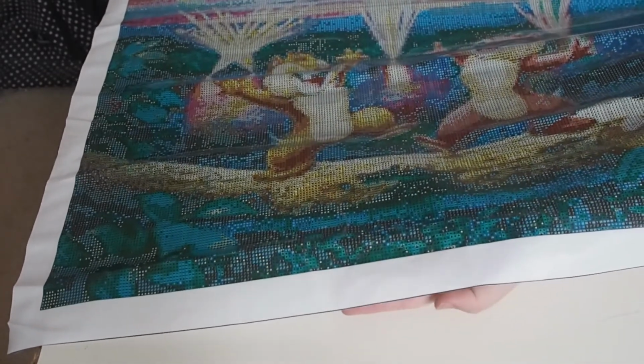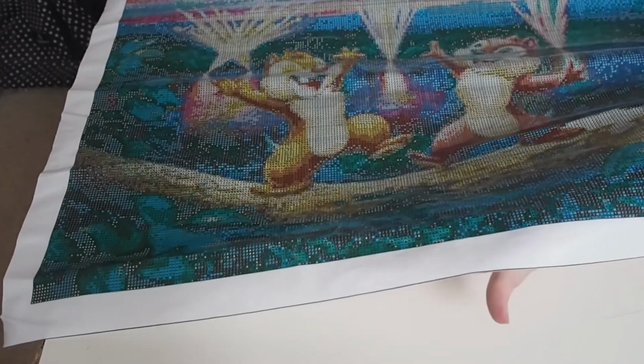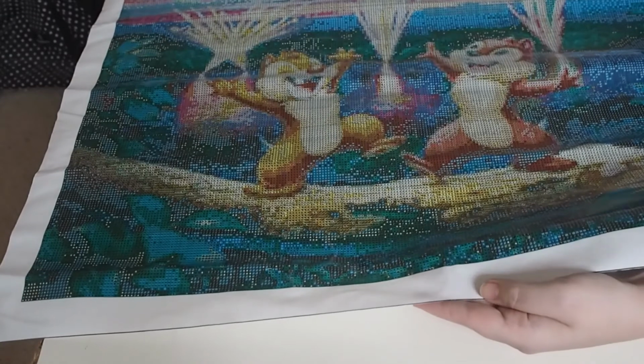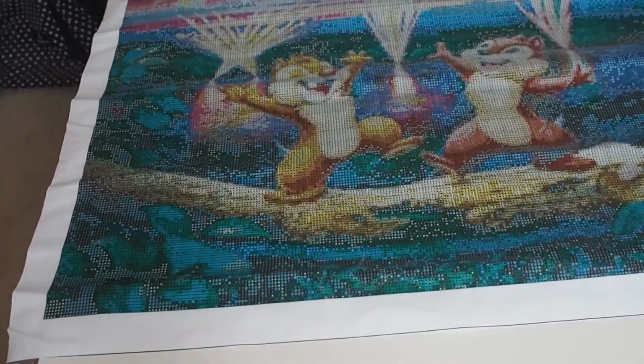Oh, this canvas is actually really light. Like, the canvas itself is really light. Yeah, 31 days, please. Yep. I'll probably finish it before that.